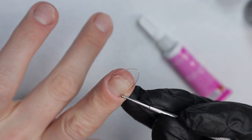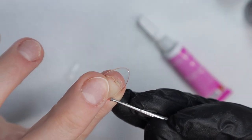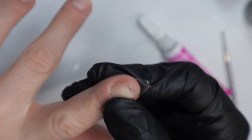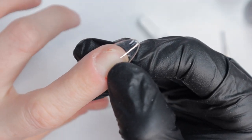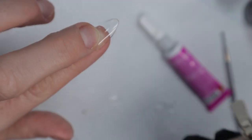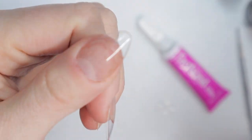I'm applying pressure on the left side here because I saw that a bubble was forming. So I'm like, not today, honey. I'm just applying pressure right there. But for the most part, it is in place. I just got to let it fully dry. It's going to take a couple of minutes. Right now, I wouldn't just lift the tip right up. I would wait 5 or 10 full minutes before checking whether it's really glued in.